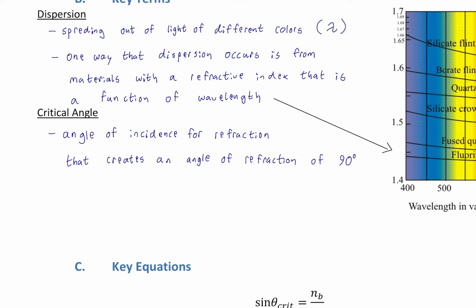Okay, and we'll see that in practice. That's going to be one of the ideas, and we have more examples that illustrate that. Okay, well, I think we're definitely ready for our key equations. The only key equation we have is for, no surprise, the critical angle and total internal reflection, because there's no really relevant formula for the idea of dispersion.